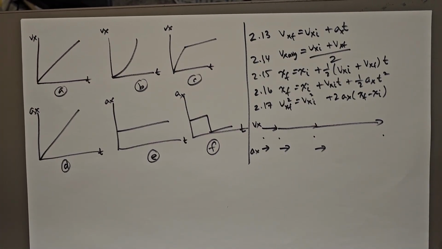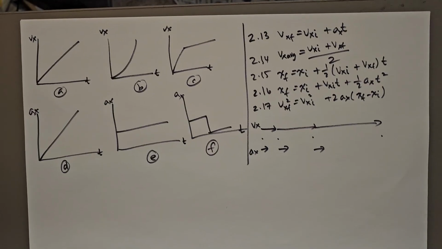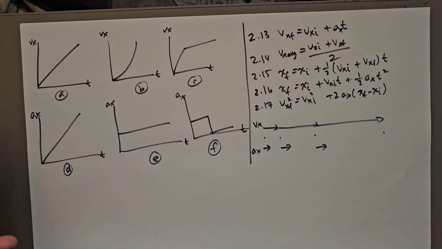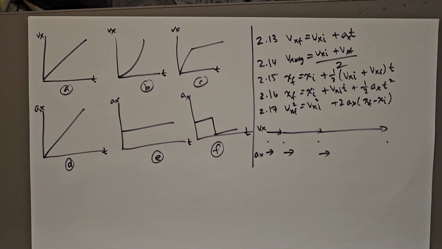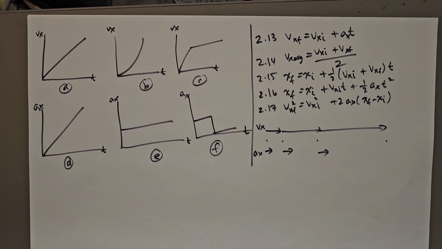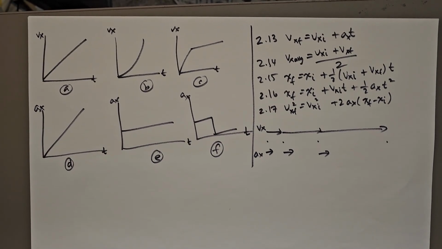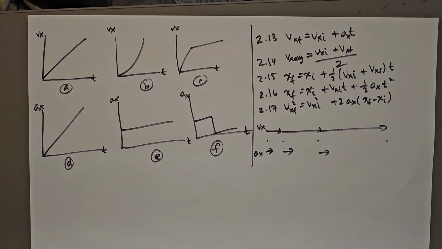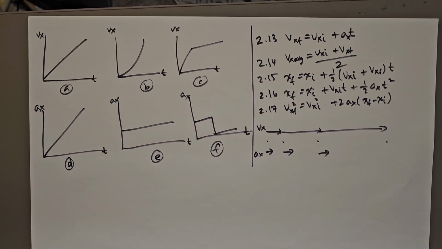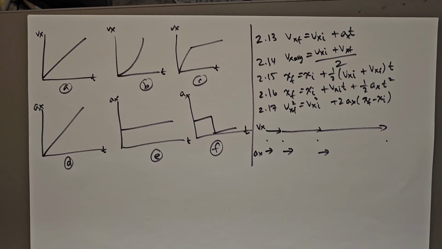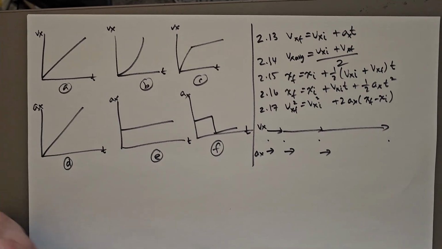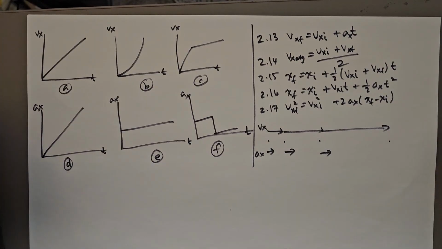A dropped object in the absence of air resistance. So if you live in physics land, when you drop an object from the leaning tower of Pisa on the moon, it will accelerate with constant acceleration. And as long as the air resistance is negligible, it doesn't really compare to the other forces involved. It's also true at low velocities on the Earth. Okay, an object on which a constant net force acts, and a charged particle in a uniform electric field. So that's, you're going to learn about chapter 23, what that means.